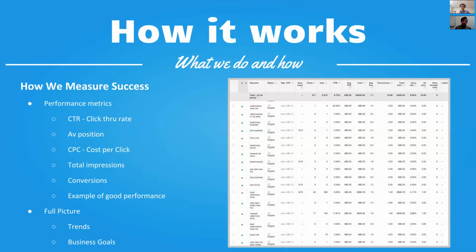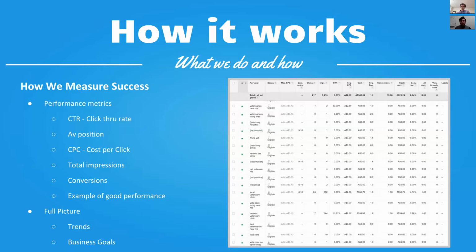Now, that might sound really bad, but often being in the second and third position means that your cost per click, which is the next thing we're going to be talking about, is a lot lower. So for instance, back on this one over here, we can see the average cost per click in the first position, $2.69. Now, you may often find that when you're in the second or third position, the cost per click goes down drastically. So you can actually get more clicks for your budget in the second or third position than if you showed up in first every time.